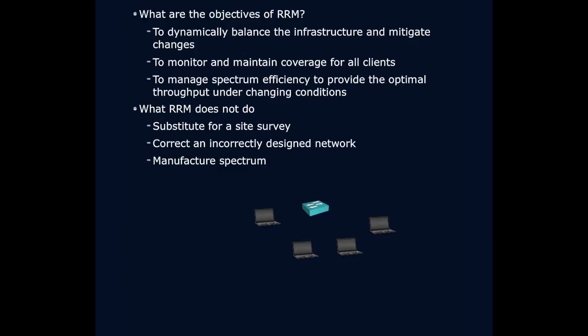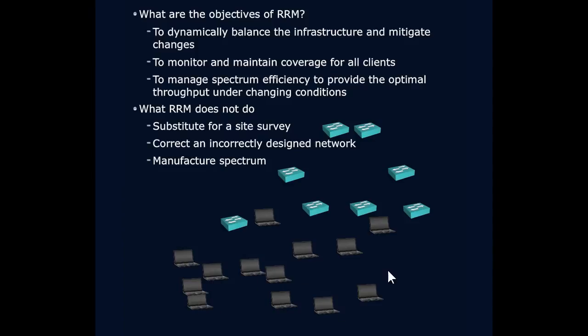Well, then suddenly it gets a whole lot more complex, and we have lots of access layer switches working up to distribution layer switches, working up to core switches, and we'll create links and redundant links between them all, and we'll have all these clients down here at the bottom. And you know what? It'll perform great because as far as layer 2 is concerned, our job is done. We've all got our physical connections with copper wire. We've got our logical connections. We've got full duplex communication. We're switched. We're fast. We're efficient.